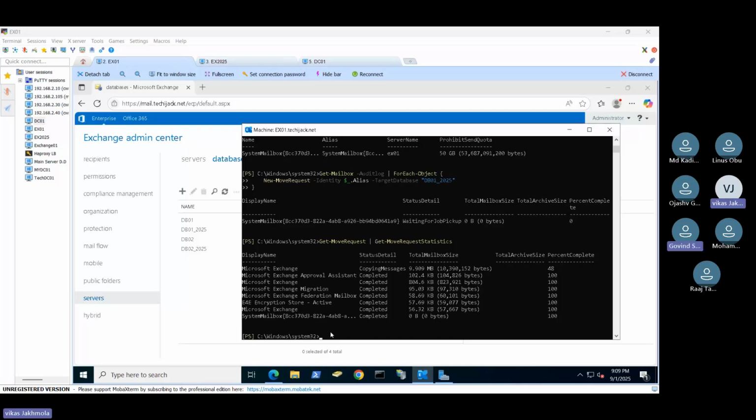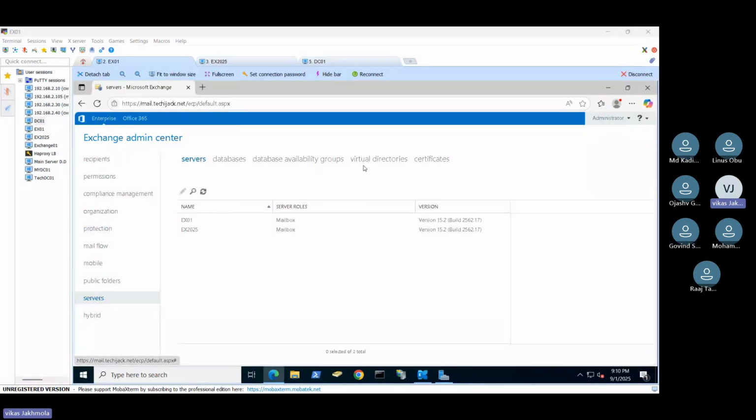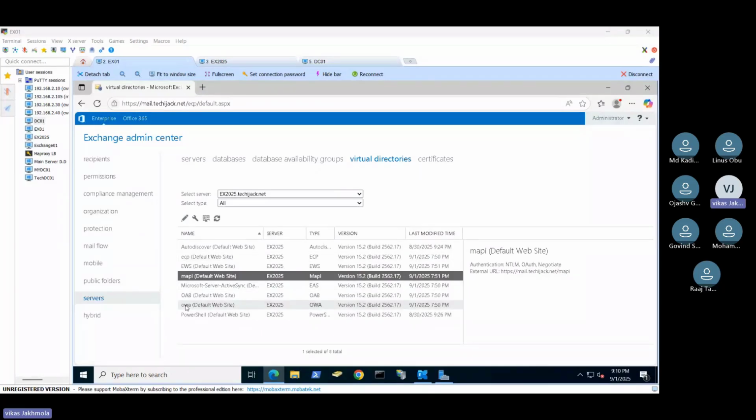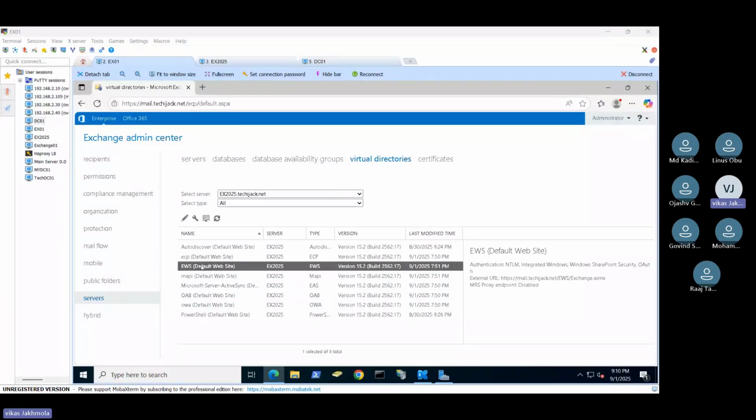No, internal it's not required, because when you run the hybrid configuration wizard, at that time it automatically enables that MRS proxy. If you see here with the EWS, I think it's an EWS directory that has this MRS proxy. Here you can see the MRS proxy endpoint is disabled. At this time it is disabled.